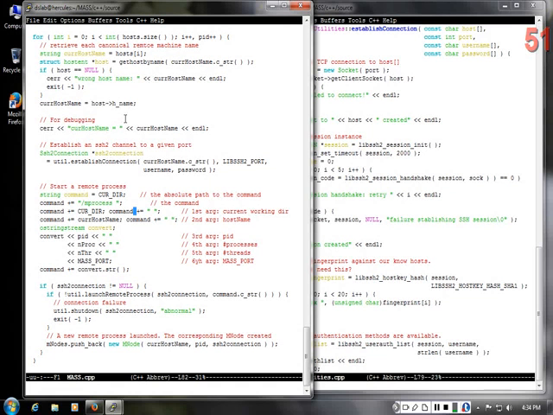So the SSH2 daemon will now launch mprocess on the remote computing node. Once it's launched successfully, we instantiate MNode, which is pretty familiar to you.